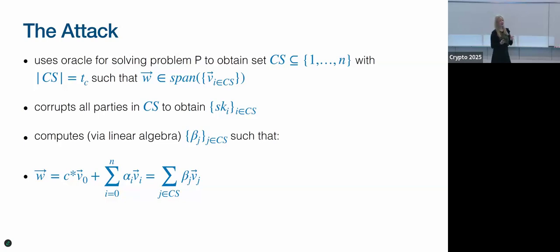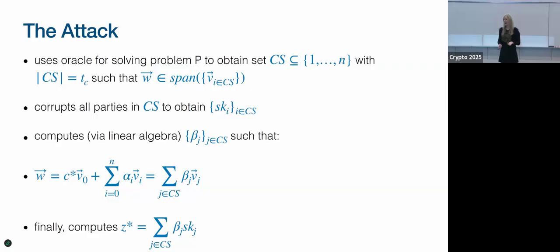So you can think of this like we started with the product of public keys, n of them, and then this equals some random linear combination of just the corruption-set-sized set of public keys. So this allows you to just corrupt those parties, and then you basically have a forgery that just falls out from these coefficients beta j times all of the secret keys.